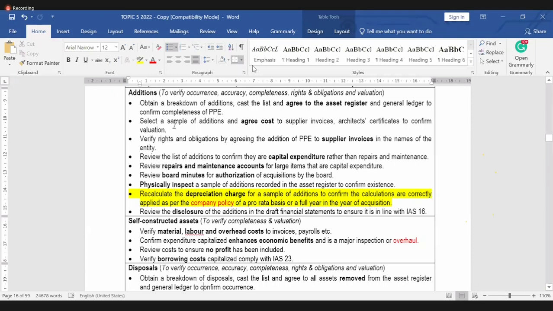And in case you need any clarification on any, I can give you. Just go through. I'm going to give you 2 minutes to go through on additions.